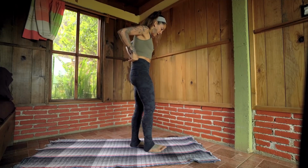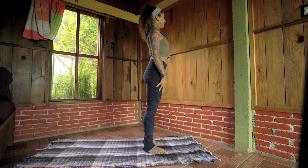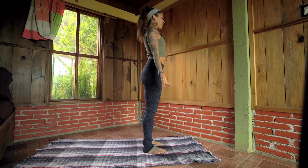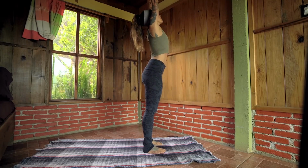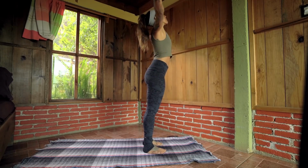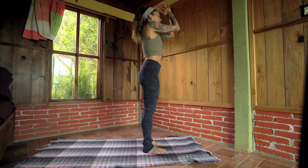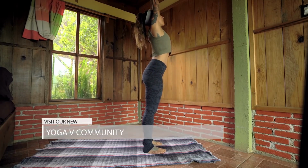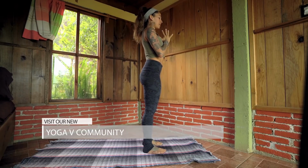We're going to start standing at the front of the mat. Ground down through the feet, take the feet hip-width distance apart, let the shoulders relax down the back, palms shining forward. I invite you into my little cabana here in the mountains in Mexico. Let's begin to breathe and move together, everything moving in and out of the nostrils. Inhale, reach up. Exhale, hands to heart. Inhale, reach up. Exhale, hands to heart. Inhale, reach. And exhale, heart. And this time, inhale, reach up.